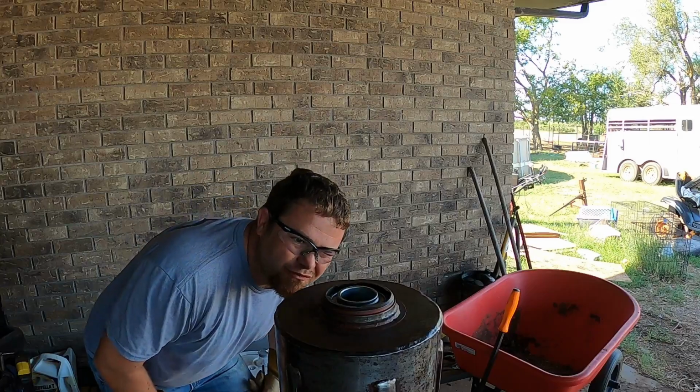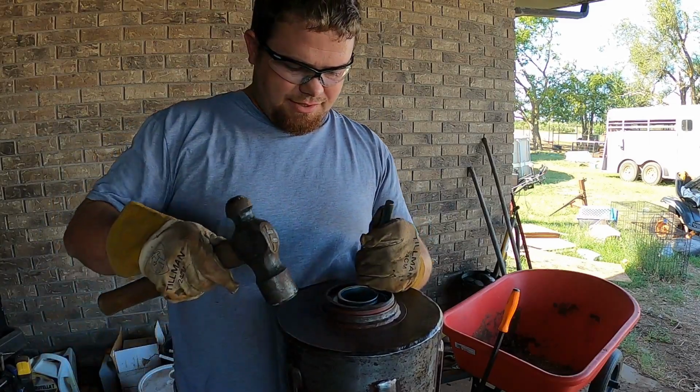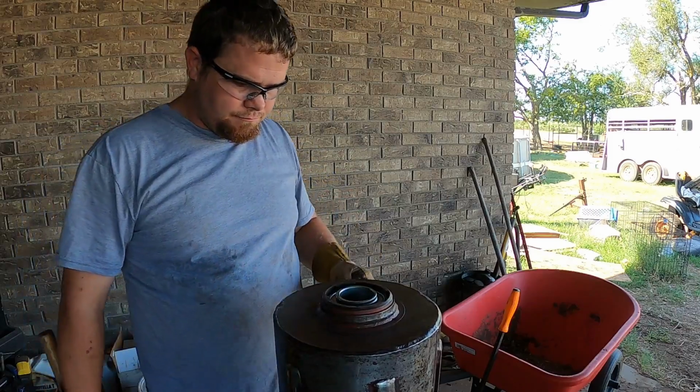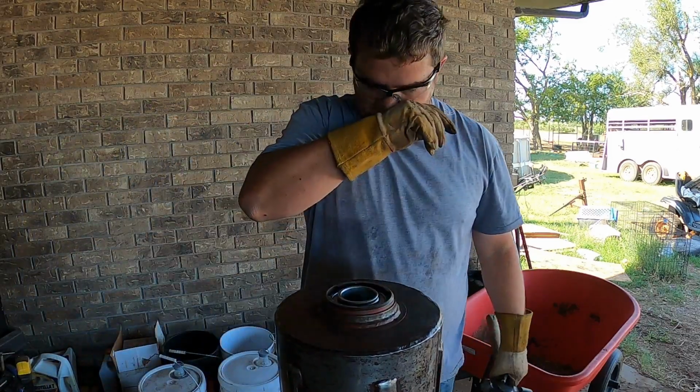And then make sure it's relatively flat. It'll straighten out when you put the shaft in there. It'll straighten out. It's not terribly hard to move. See, that's all we needed right there.